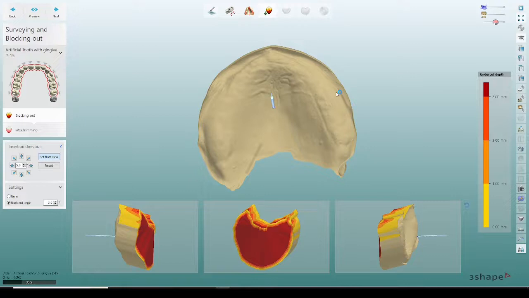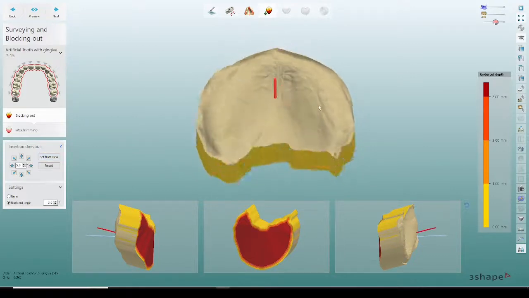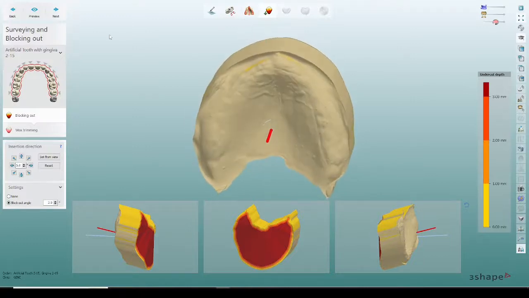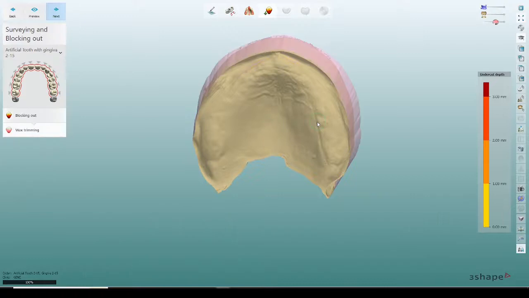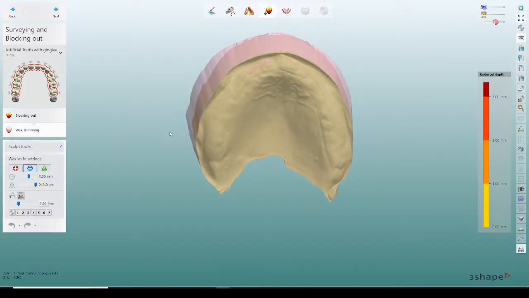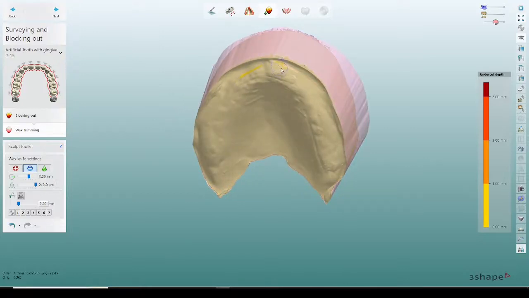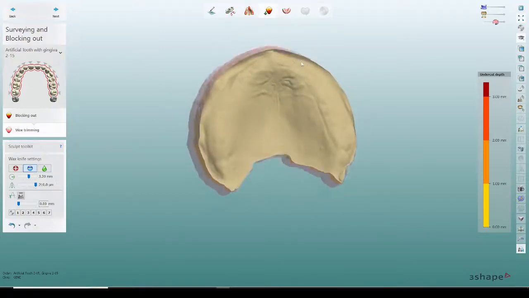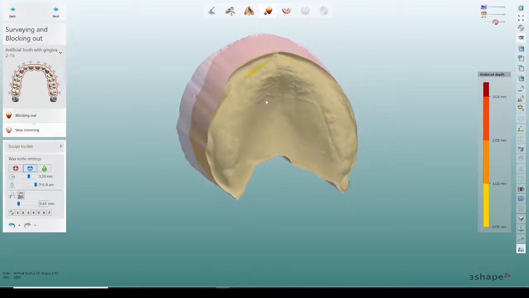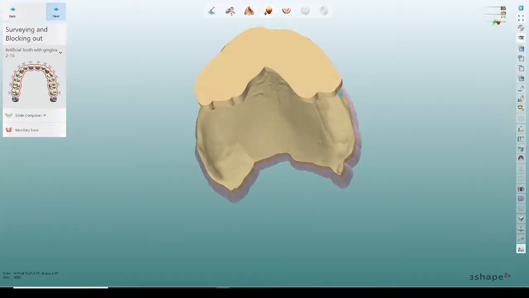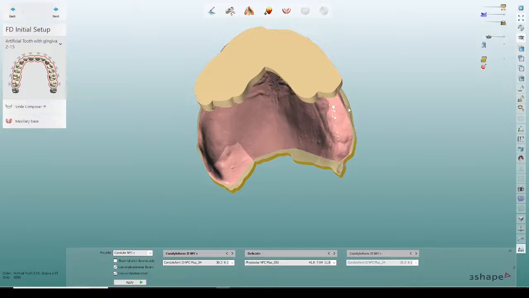So here it's asking me for path of insertion. I usually change the path of insertion on the upper a little bit just so I'm minimizing less of an undercut. Now with this particular denture I made a little bit of a mistake. I blocked the undercuts at 3 degrees. Now because this denture is not going for try and it's for the final, I didn't need to block the undercuts unless they're like super major. So here I just went back in and just took the wax off from the undercuts because it's not really that problematic right here. Or I could have just went back a step and then just did not block the undercuts at all. So this was easier for me to do right here.